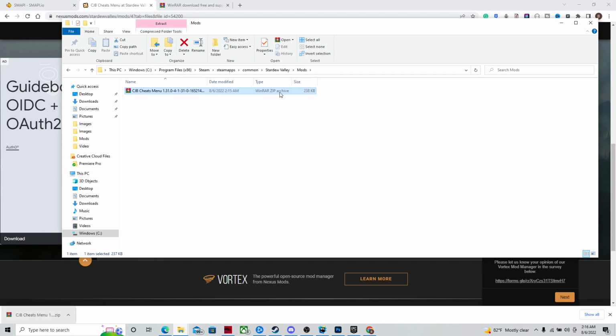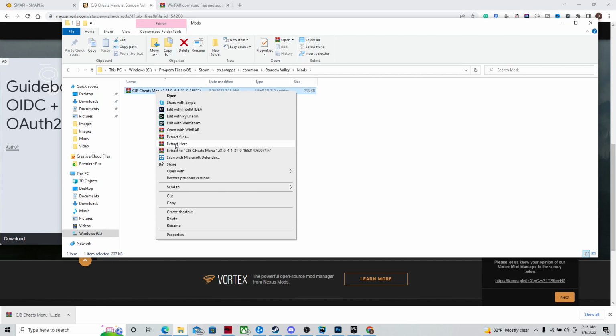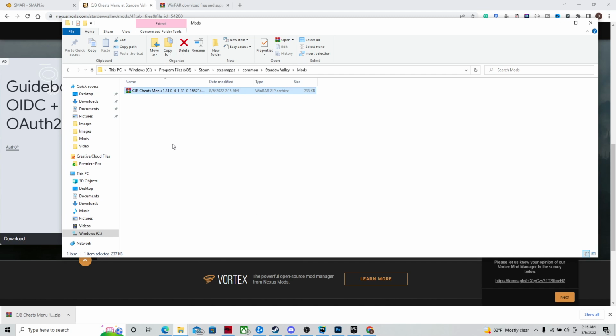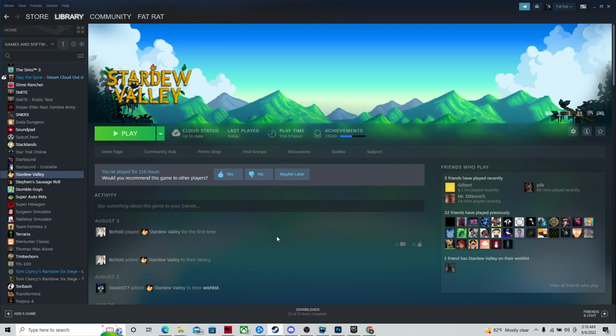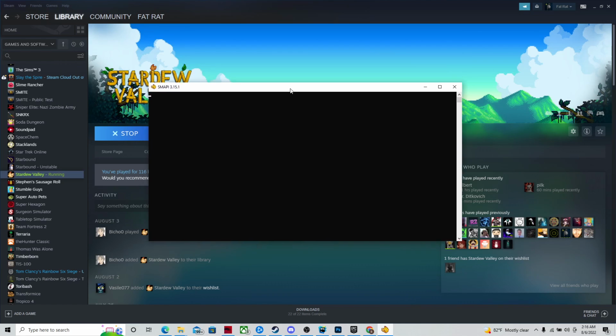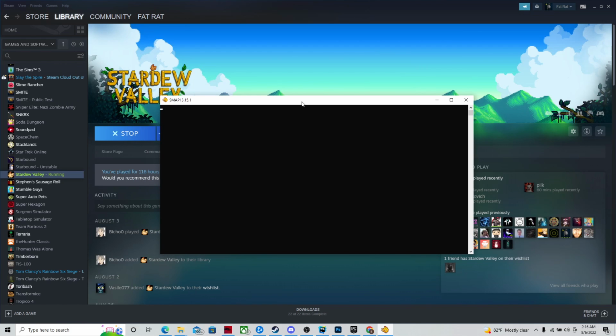Cool. And again, this is actually another zip file, but we should have the software to handle this now, so we can go ahead and extract it, and go ahead and delete the zip file. Don't need it anymore. Our mod is now installed here. And to make sure that everything worked, go ahead and press play. You'll see a terminal come up that you probably haven't seen before. Don't worry, this is a normal part of installing mods. You can go ahead and press enter here.